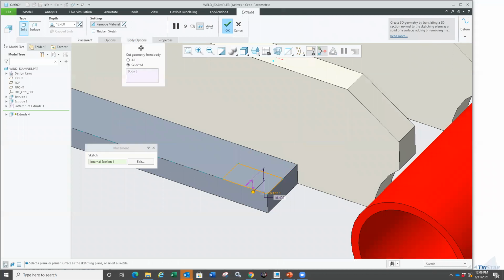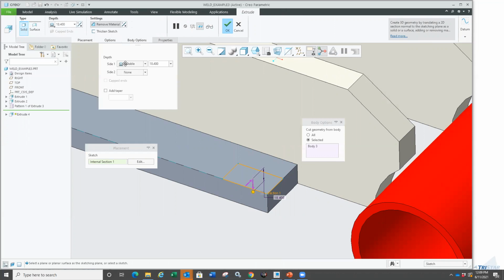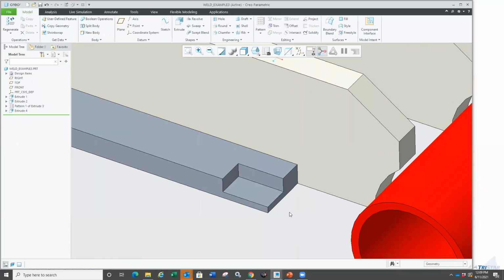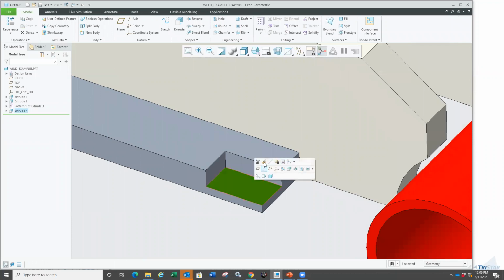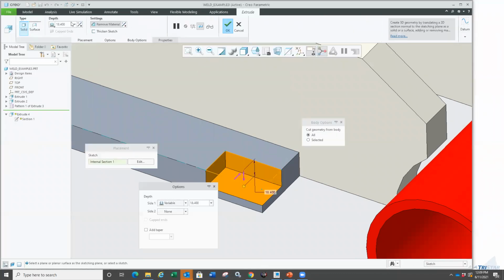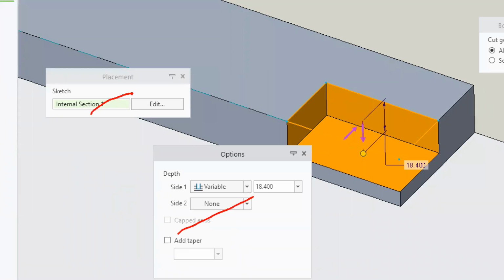So maybe for body options, it's almost like a floating one, and it remembers that too, right? You can have these in there. For every feature, it kind of works that way. So maybe I wanted to cut it through all the geometry there, or all the bodies. I got it, right? Now, when I go back and edit definition real quick, it should remember, as you can see, it gives you the dashboard, and it should remember those panels that are open, right?